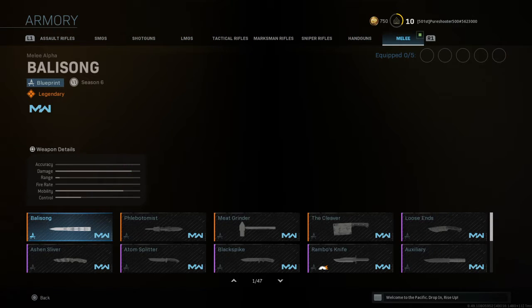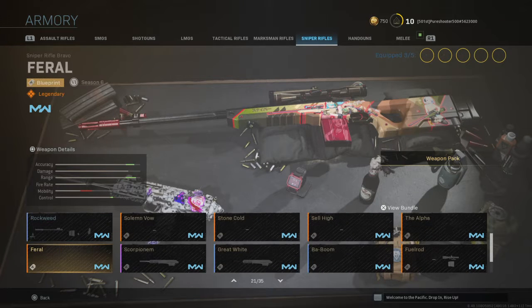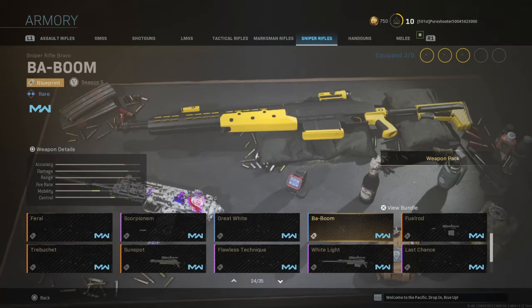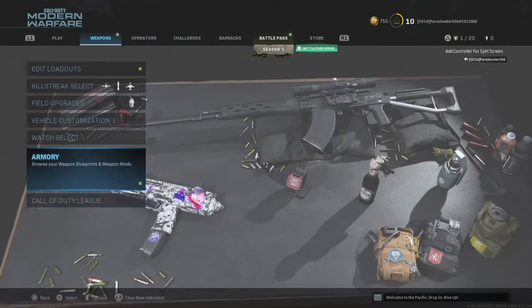But yeah, if you're trying to get the skin I have, go to the sniper rifles, and it should be somewhere. So here it is. It's called Sebi God. When I found it in the armory, I was like, no way, they brought it back. It was right underneath Bamboo and right above White Lady, somewhere in this section. For me, it was. But if you're trying to get this gun or the skin, you click on the Sebi God, it'll take you to the pack.